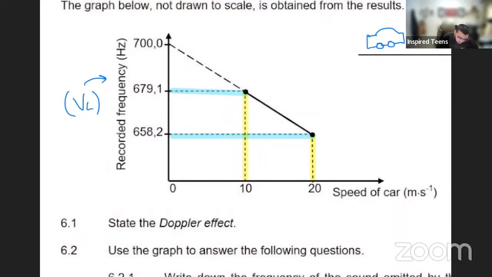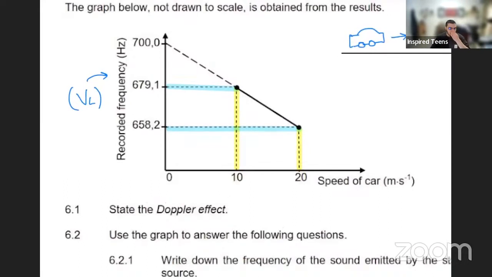Okay, so it went from, okay, that's fine for now. We'll discuss that probably next week. Okay, but as you can see, when they're traveling at different speeds, they detect different frequencies. But then we have this frequency here when the graph is extrapolated to here. And this frequency, if we follow it down to try and get its speed at that point, this is when the speed is equal to 0. Okay, so remember this graph is drawn for the car. This is the motion of the car in terms of its speed and detected frequency. Okay, so here the car's velocity is 0. And when the car's velocity is 0, it's detecting 700 hertz.